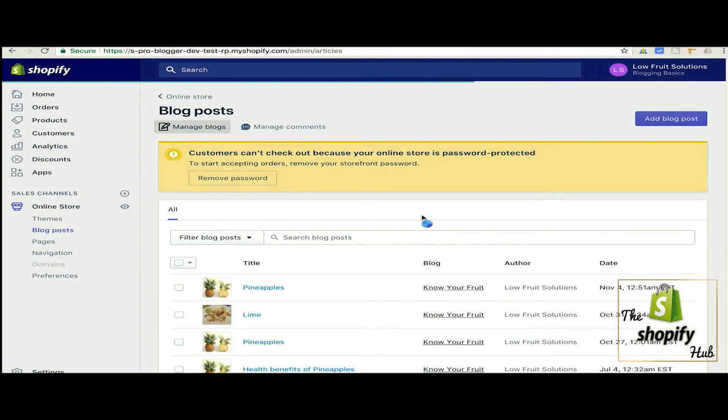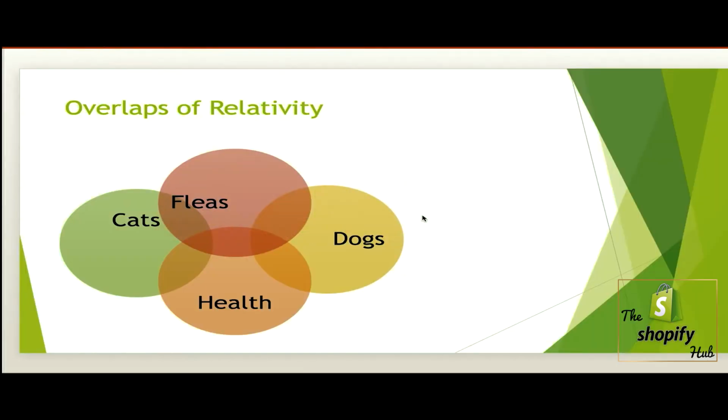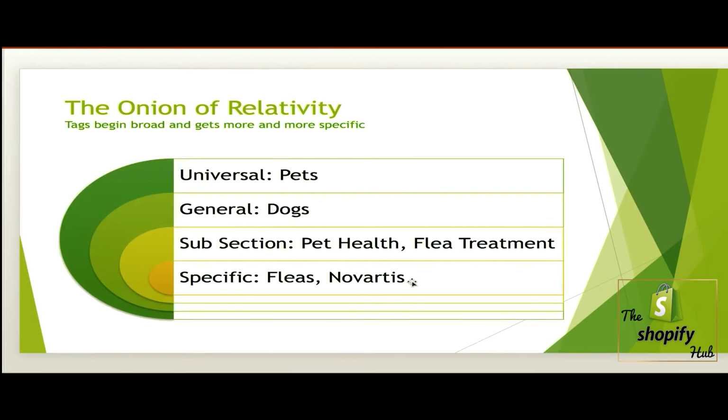Create articles that are specific, and if you really need to, as I was trying to show you with the specifics here, you could go to that level of tagging specific products as your specific item, right?